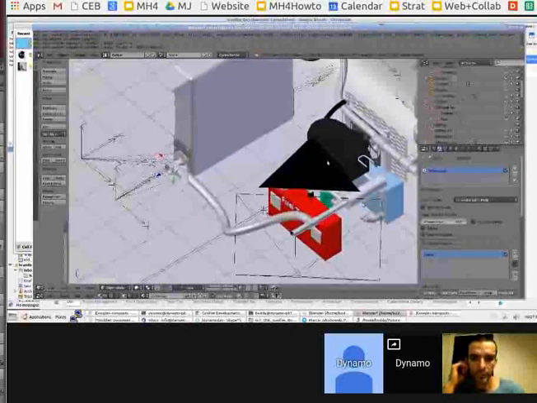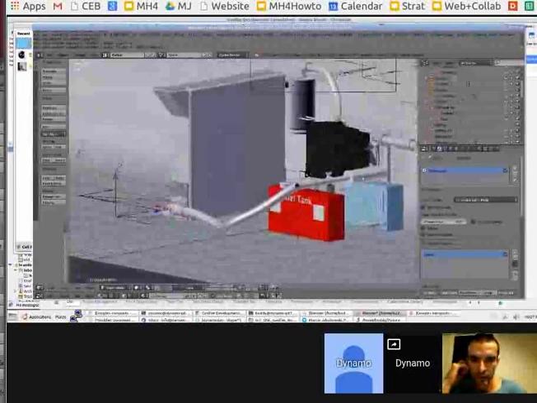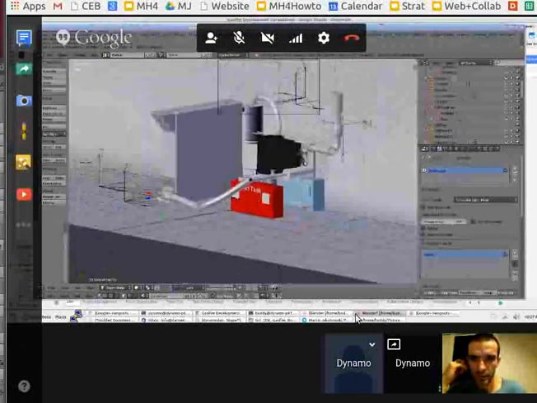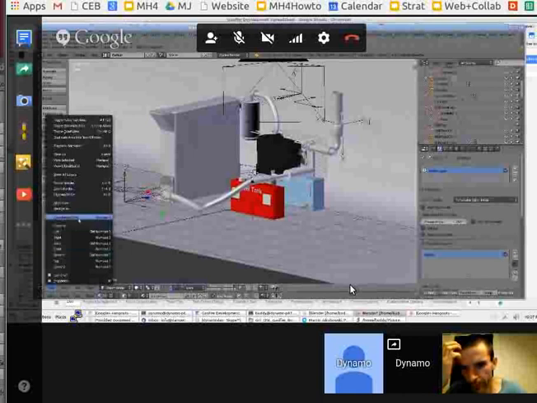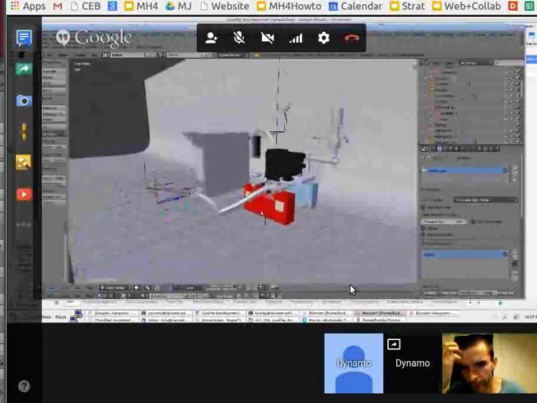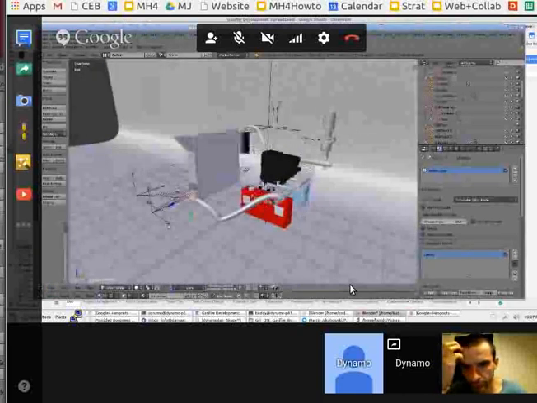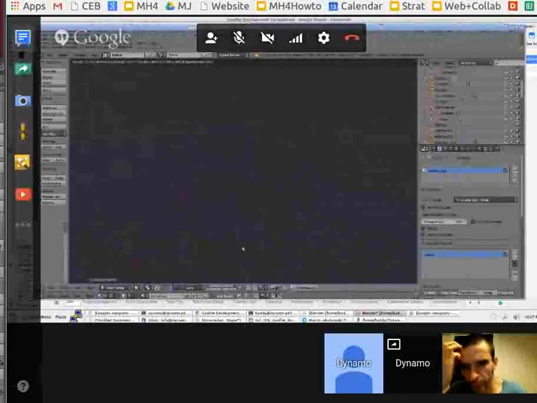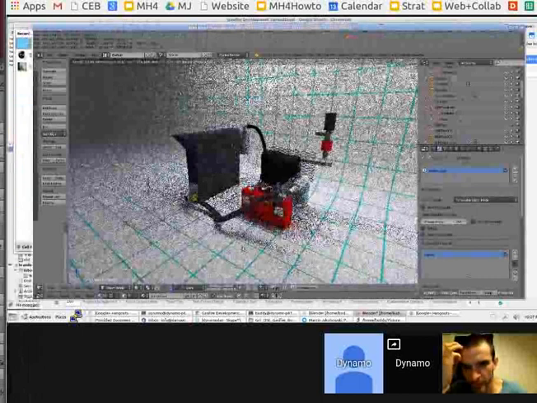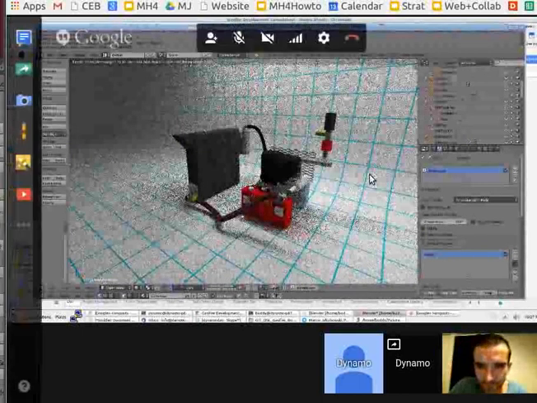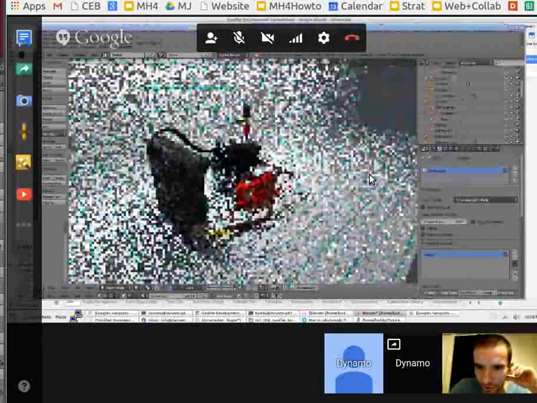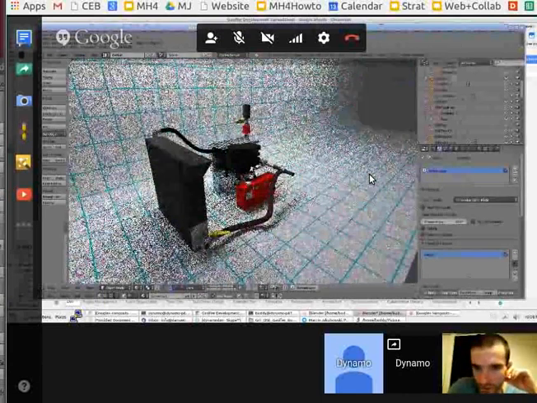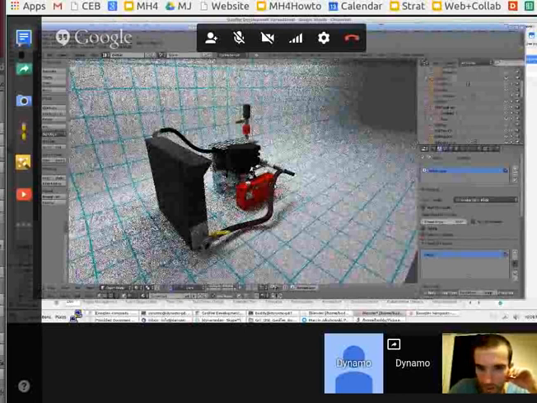Yeah. Okay. Another powerful feature is the Cycles rendering. Let me show that just a little bit yet. Yep. Photo perspective. Also, it's rendering it real time. Oh, wow. So it renders real time. Yeah. That's nice.